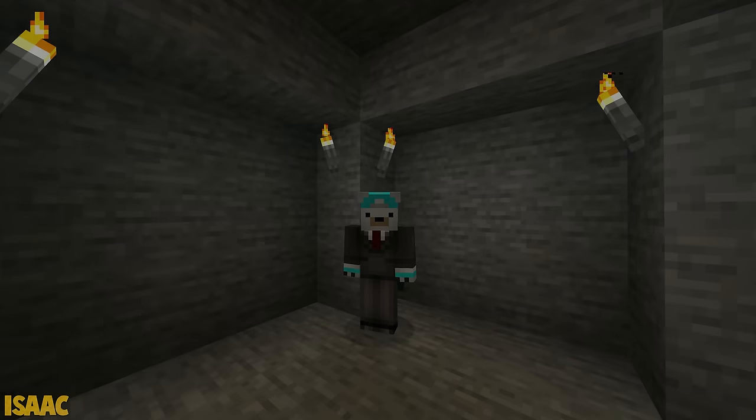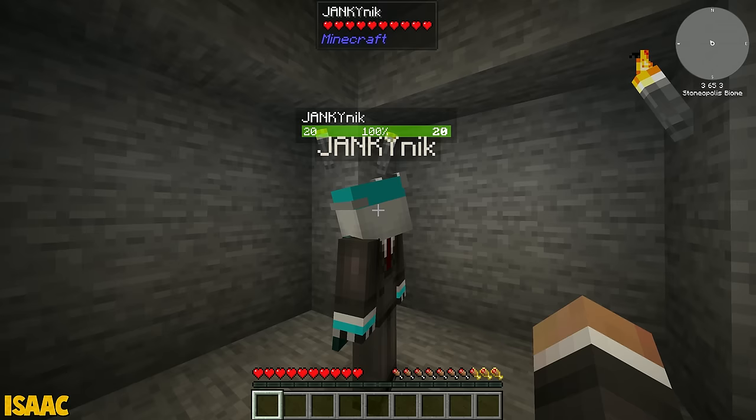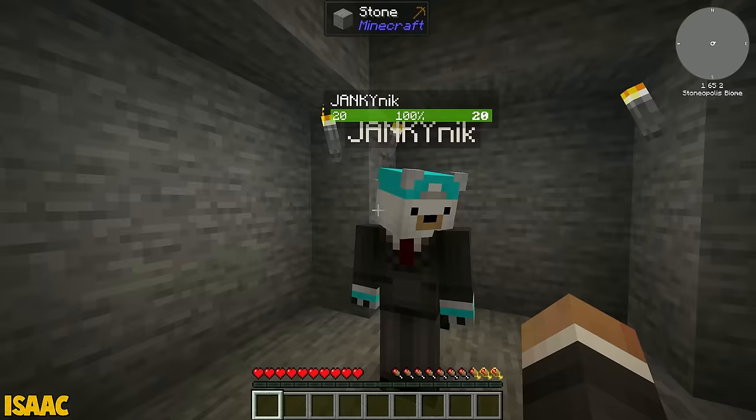Isaac, welcome to a brand new Minecraft series. We're here, surrounded by four walls of pure grey, gargantuan, garreted, torchlit, terrible, garish. Isaac. Yeah, garish. Welcome to Stoneopolis, everybody. Hey, brand new pack. Welcome.